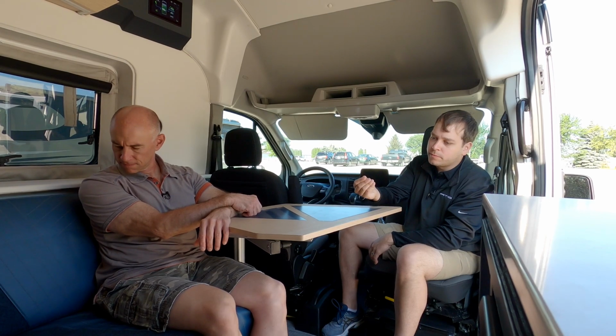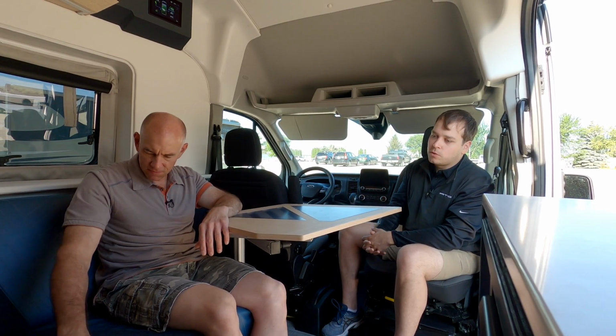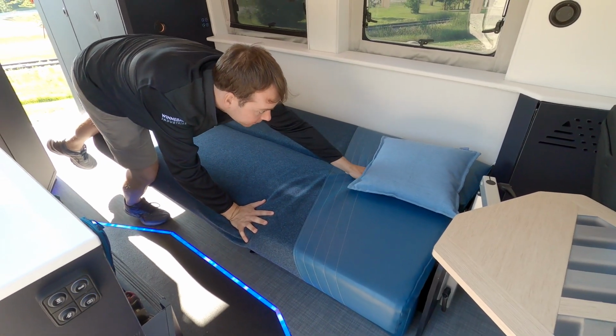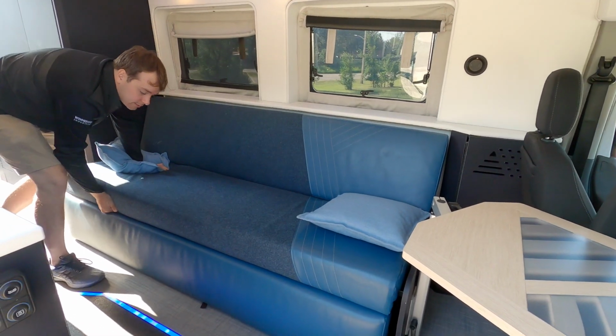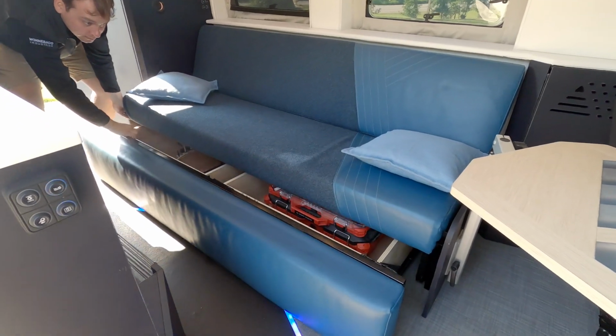But if you look at the couch, a lot of the material that you'll see is a woolen material, and that is 100% wool. And the nice thing about wool is it's naturally insulative, it's a little bit warmer, it absorbs sounds, and it's soft. Renewable. It's soft too. So if you open up some of the cabinets, you'll see we've lined them with a little bit of wool, again, some slight insulation, but also acoustic insulation to keep things a little bit quieter.